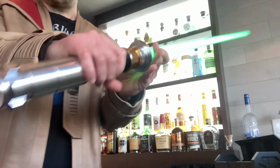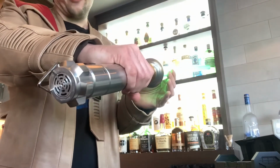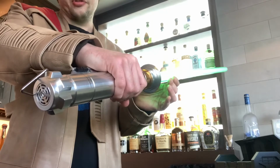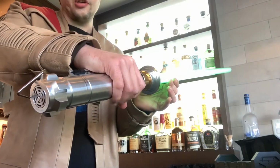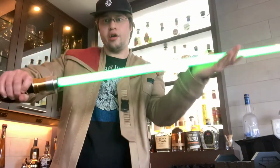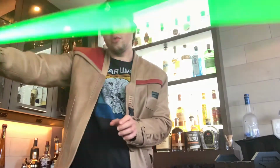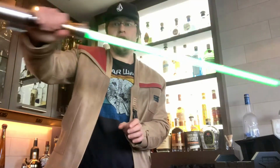And you guys can hear the hum of the lightsaber. I'm going to test the smooth swing functionality of this. I don't know if it does have smooth swing, but in either case, this does have flash on clash if you do hit it on a hard surface. So you get your basic lightsaber swing functions that you get like in any combat-ready lightsaber.